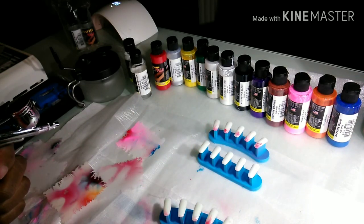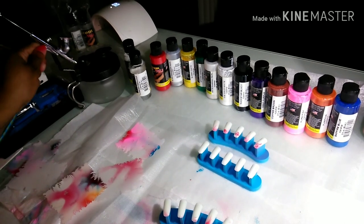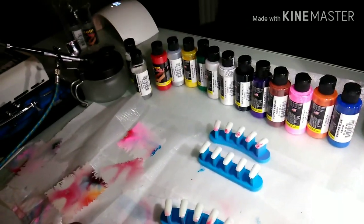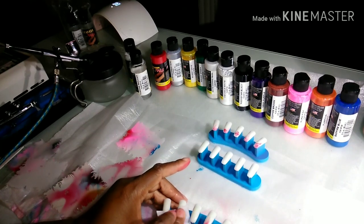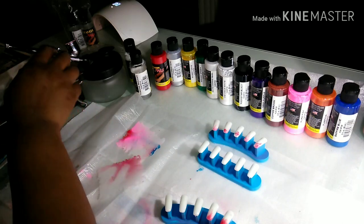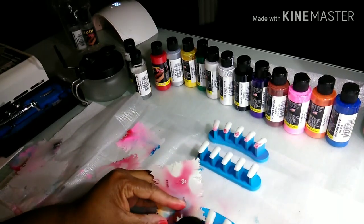Let me get some alcohol and some wipes. So I have my alcohol to clean off stuff that I'm not using. So let's try another one. Like I said, I haven't done this in so long, you guys. But let's just try this design.